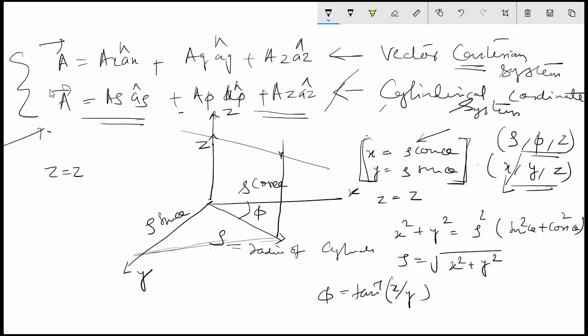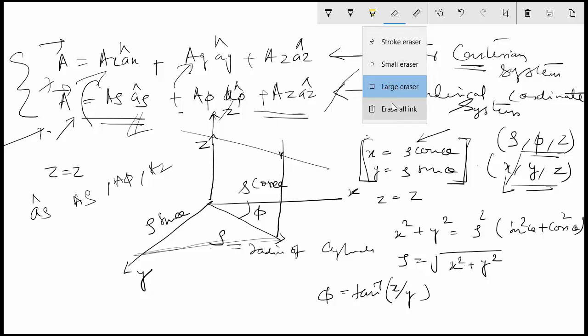The next is how to convert each of these values in such a way that, if you have a rho vector, a phi vector, a z vector, and you have all these values, you now want to write this in the form of this. So we will see how it's possible to derive that mathematically.